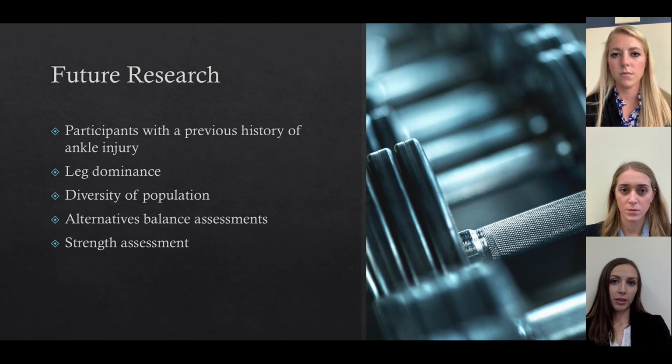Here's some future research that may stem from our study. First off, including participants with a previous history of ankle injury may be useful for practitioners who are treating a patient, say, after an ankle sprain or an ankle fracture, as this was one inclusion or exclusion criteria in our study. Next, possibly gathering data on leg dominance may be important for determining if an individual is more comfortable on one limb versus the other, and therefore may affect the distance that is reached on the Y balance test assessment.